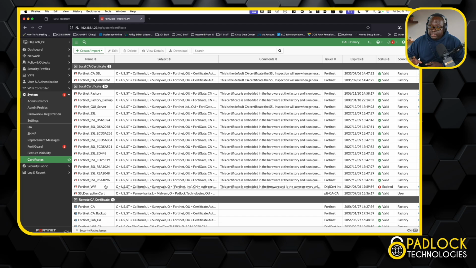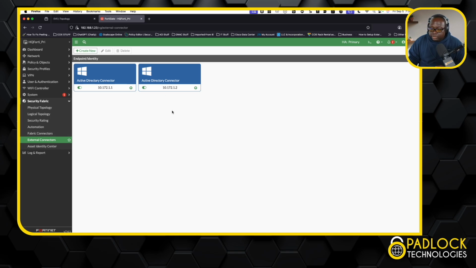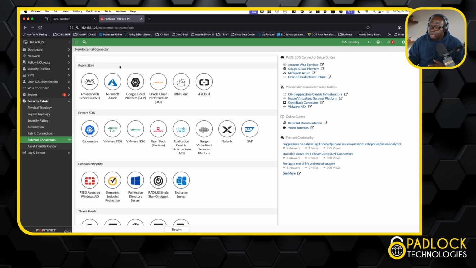Now in Fortinet, you can actually just pull those logs directly using the external connector. And there's a lot you can use as an external connector for more information on things that are signing into the network that you can use as policy on the FortiGate. To do that, you need to go to Security Fabric and External Connector. Since I have two ADs, I did two of them, one at 81 and 82. To create this connector, you just hit Add New, and you get a plethora.